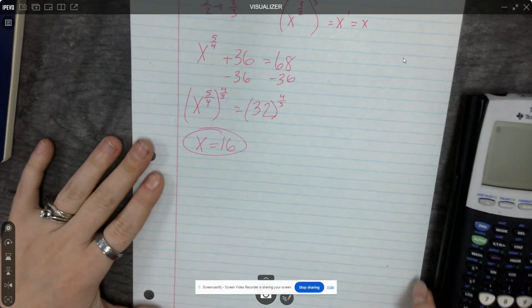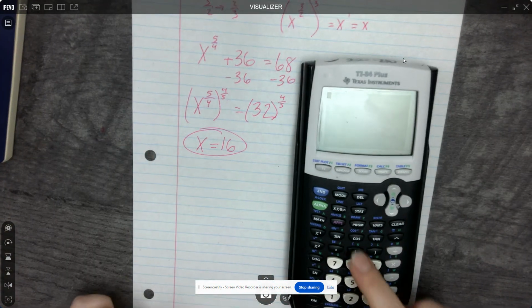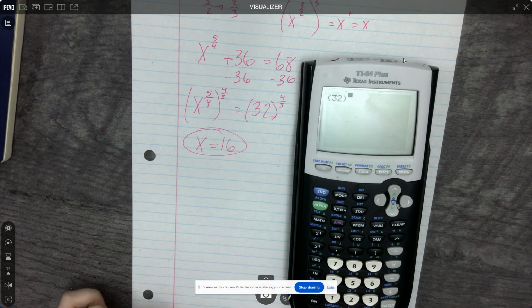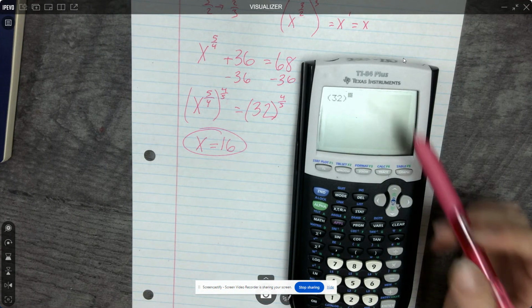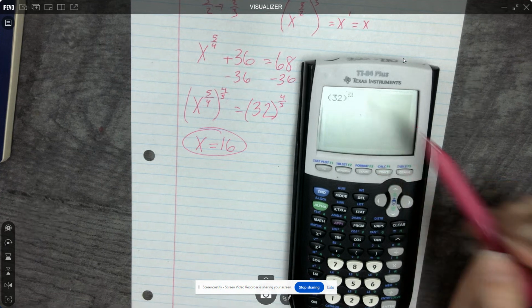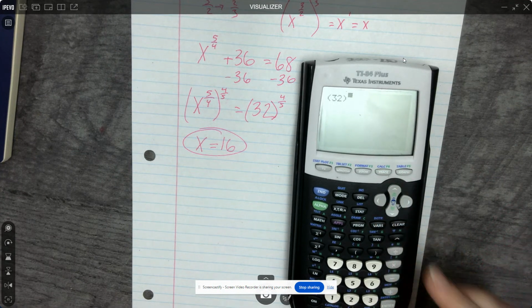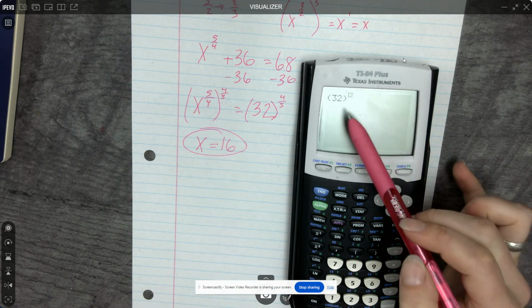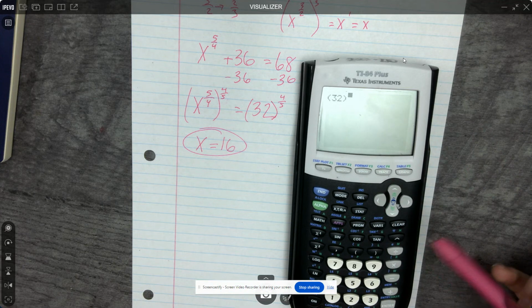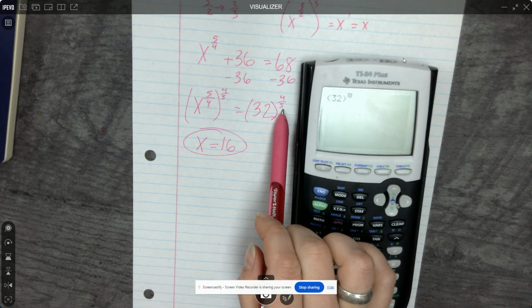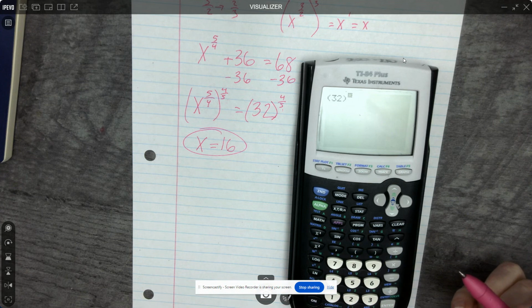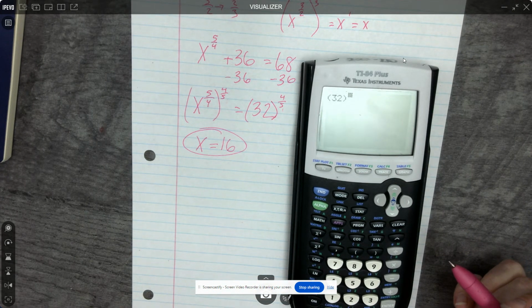Now, one other thing about your calculators. If you go to do an exponent, mine here pops it up like a little exponent. Some of your calculators don't do that. Some of your calculators just show the little caret symbol. If that happens, then you need to put your fraction in its own set of parentheses also. So you have your number in parentheses, your little caret symbol, and then your exponent in parentheses, because otherwise it's only doing to the power of 4, and it's going to take that answer and divide that answer by 5, not do an exponent of 4 over 5. Okay. Next problem.